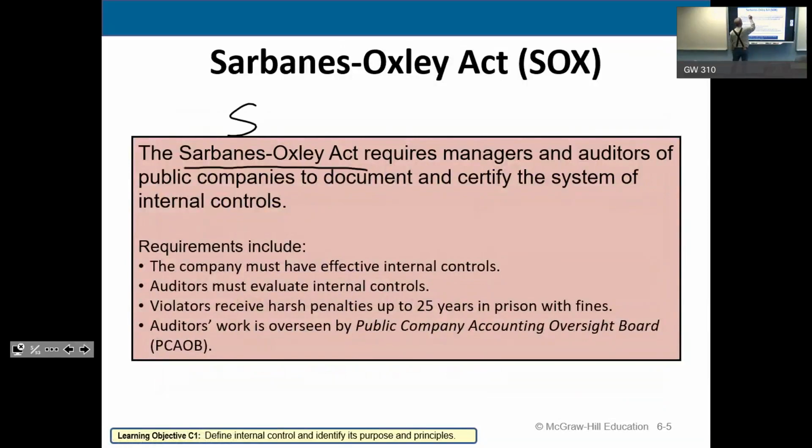Sarbanes-Oxley, here's where they call this SOX. This is where your professor wildly disagrees with the book and the teaching of today. I want you to remember this word, heterodoxy. We had a neat discussion the other night with a few students about heterodoxy. Heterodoxy means I bring you information. I'm not trying to tell you how to think. Well, yeah, I am. I'm trying to tell you how to think critically so you can sort through my biases and come to your own conclusions about whatever subject I'm trying to present. And I try to present both sides of things, but again, I'm a libertarian, and here I am.